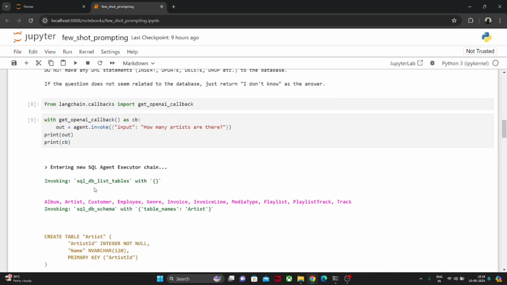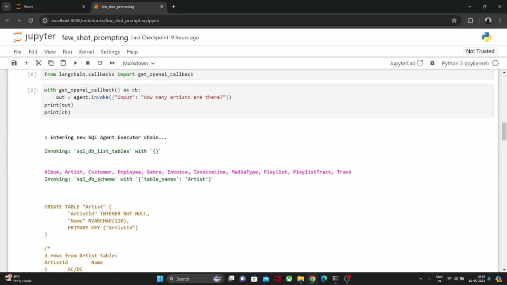If you see, it first invoked sql_db_list_tables to list down all the tables available in the database. So it has fetched all these tables. Then it uses sql_db_schema to get the schema of the required table. It determined that only the artist table is required, so it did not include any other tables.